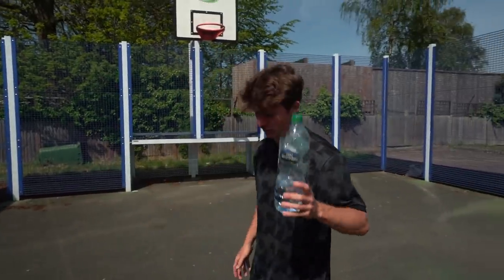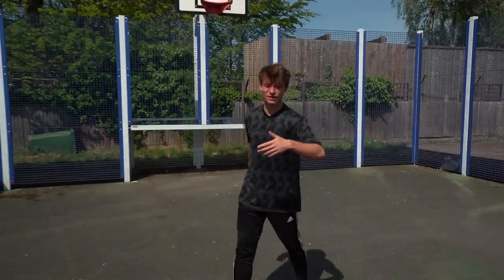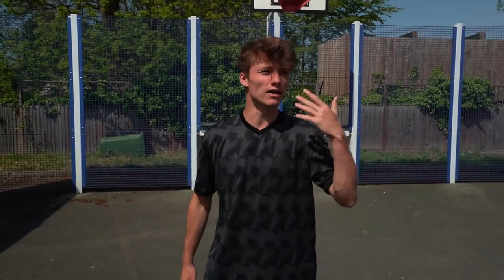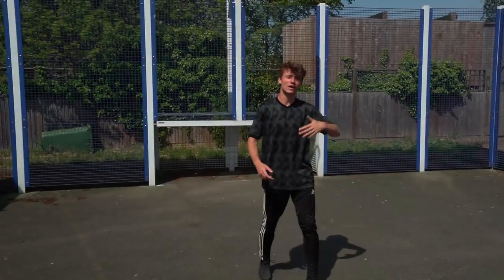Bottle. Next piece of equipment that we need. We've got a football, we've got a safe space, and we've got a bottle. What we're gonna do, we're gonna put the bottle down, we're gonna get to a distance away, and with the final touch, we're gonna aim to hit the bottle. If we can hit the bottle, obviously it means that we could hit a gap in future, so that's why we're doing it. So, for example, maybe I'll be this far away. Boom, just like that, that'll be the first one.